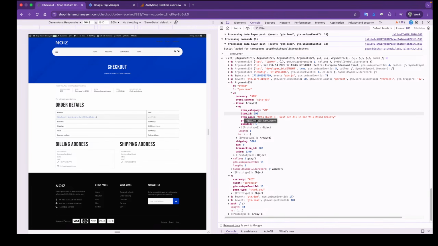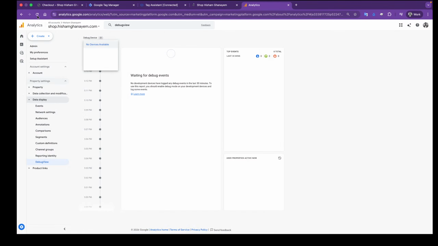Okay, so when I click here on the debug view, now it's really interesting, and this is how you debug. We set it up again, so if you already know that, you can skip that part. But if you want to see it again, you can see here. I have no devices, but now I say, okay, this is the website I want to debug. Because my GTM is connected to Google Analytics, I should see the new device in my Google Analytics. So let's give it some time. Let's refresh.